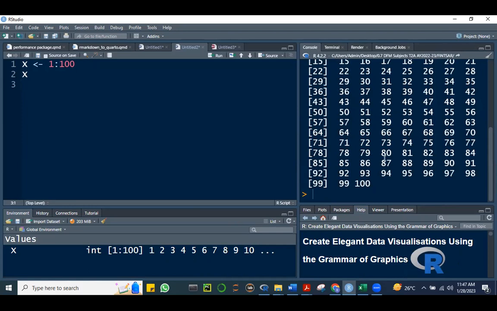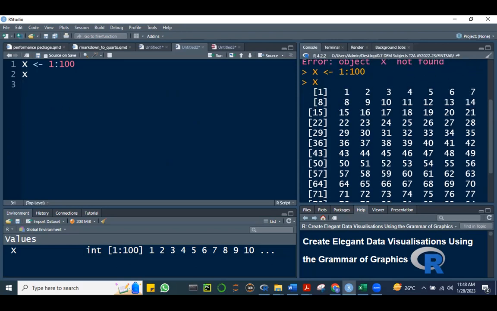Our problem is this: this is our document, our R source, the script window. If we're going to print this, we have to copy the result that comes from the console over here.